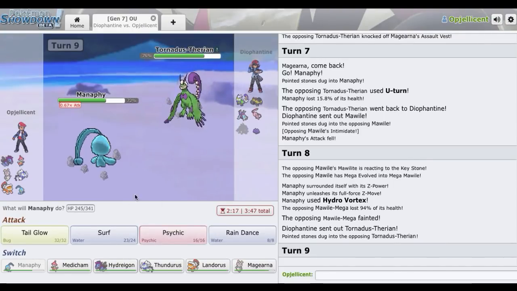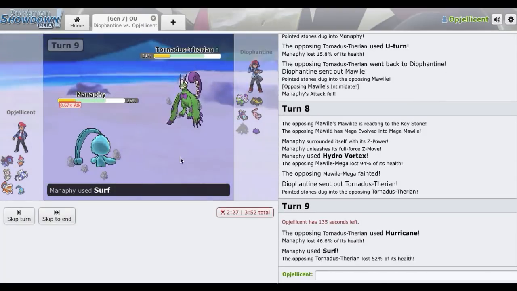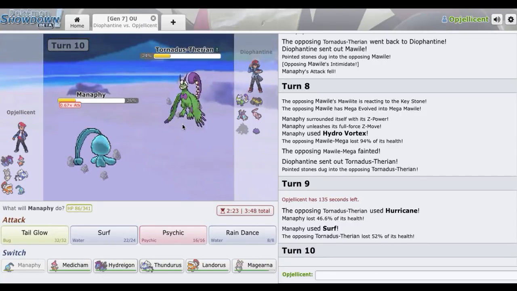Since I can't really win with this mon, I'm just going to stand and Surf. He goes for Hurricane. As long as he doesn't confuse me, we'll be fine. He doesn't confuse me, and we do a ton of damage to that thing. Pretty much he's forced to switch out right here if he wants to get Regenerator health and come back in.